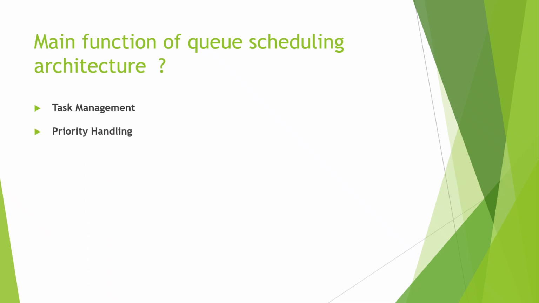Next, priority handling. Important tasks like emergency signal are executed first using a priority queue. Then, efficient CPU use. CPU always picks the next task from the queue, reducing idle time. Real-time performance helps the system respond quickly to interrupt and real-time event. Prevents task conflict. Control shared resource and reduces race condition. For a simple example, a car system: wheel speed sensor reading, brake pressure control, warning signal.